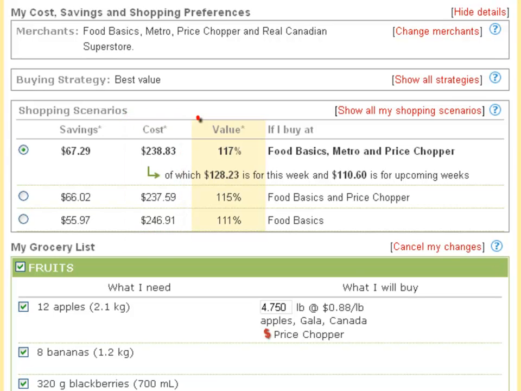The third column, Value, is a measure of the value of each scenario in terms of quantity purchased per dollar spent, compared to the minimum cost whose value is set at 100%. A value greater than 100% means that you will pay more than the minimum cost, obviously to get a greater quantity, but that this additional quantity will be at a better price value than what you would pay with the minimum cost strategy.